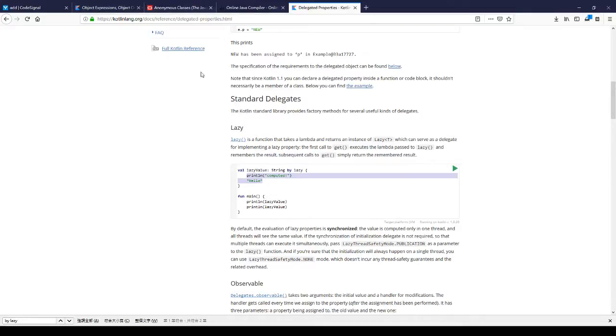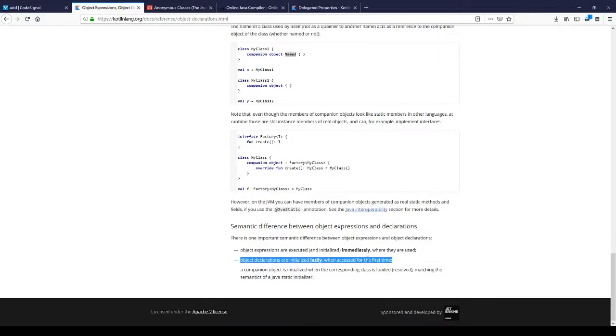So if we want some properties or a class, say a class aggregated by so many properties and functions, to be initialized lazily, we can use object declarations. A companion object is initialized when the corresponding class is loaded.